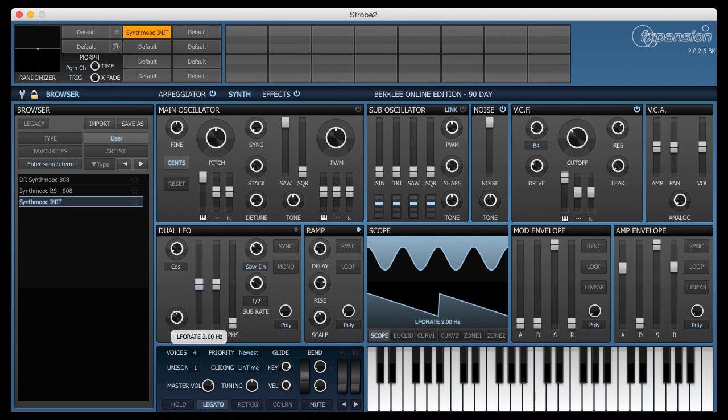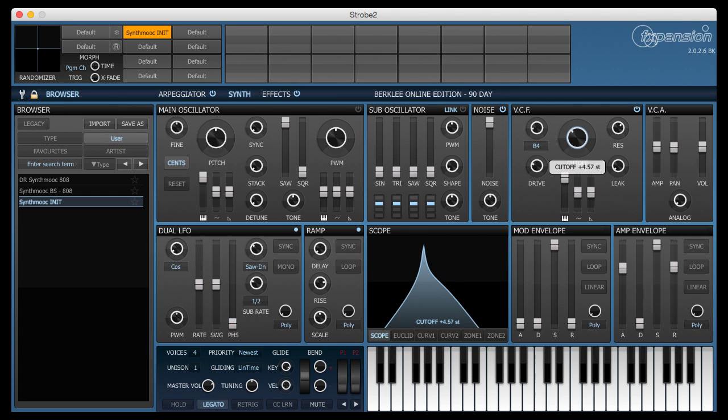The LFO stands for low frequency oscillator, and it's going to create slow cyclic motion or random motion, depending on the waveform you're using, to control a parameter. I'm going to have my LFO control my cutoff frequency. To do that, I'll raise up this fader right here, and that's going to say how much LFO is controlling cutoff frequency. Very similar to this keyboard one, which was saying how much key position is controlling cutoff frequency.